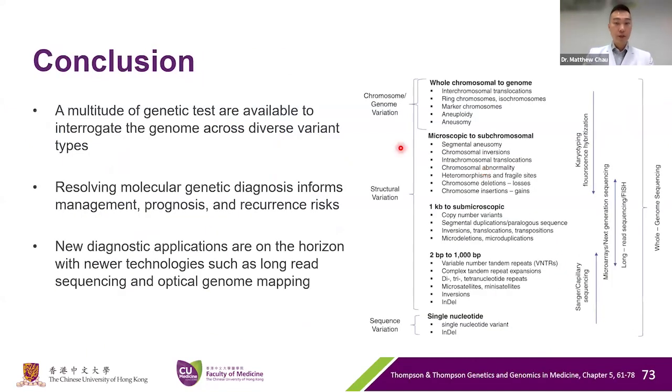So in conclusion, there is a multitude of genetic tests that are available to interrogate the genome across diverse variant types. And resolving these multiple molecular diagnoses can inform not only management, but prognosis and recurrence risk. And there are new diagnostic applications on the horizon with newer technologies such as long-read sequencing and optical genome mapping.